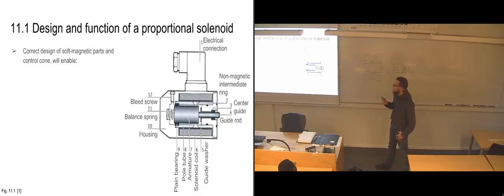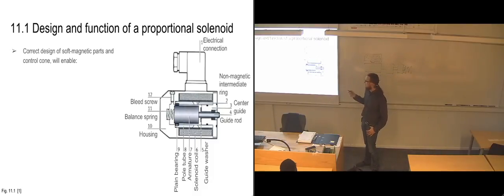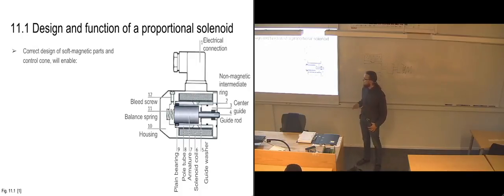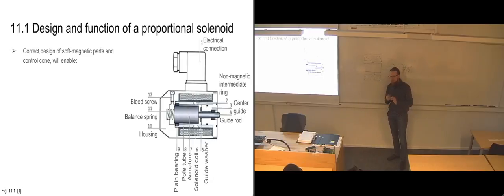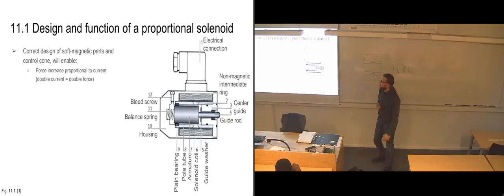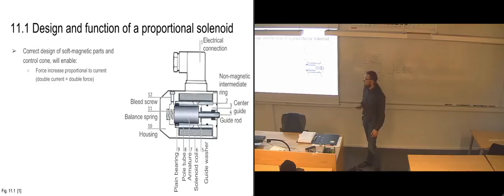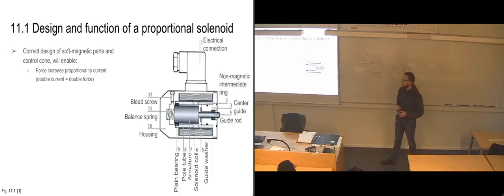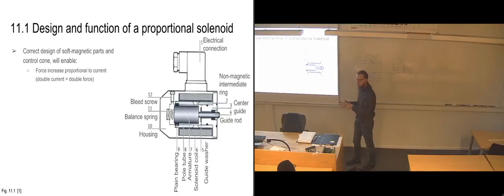And so long as the soft magnetic parts and the control cone, as they're saying it, or the non-magnetic intermediate ring part here, so long as this has been correctly designed, then the force increase on the armature will be proportional to the amount of current that we're sending in through the solenoid. So that if we double the amount of current that we are sending into the solenoid, then we will also double the amount of force that it's pushing on the slide with.